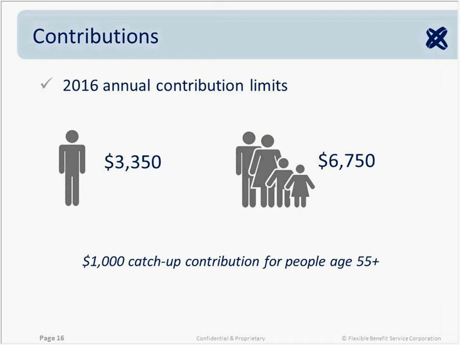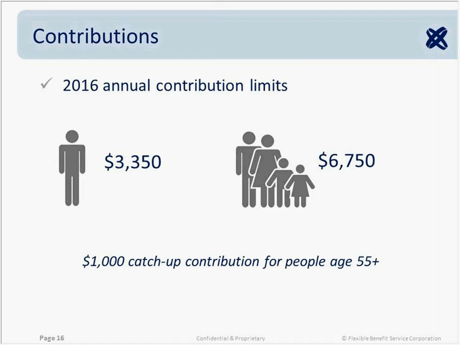In terms of contributing to a health savings account, these numbers are set by the IRS and indexed for inflation. But the most that can be contributed to a health savings account in 2016 for a single person is $3,350. If the high deductible health plan covers 2 or more individuals, that would be considered a family plan, and the family contribution maximum is $6,750. The 2017 numbers will be the same for the family contribution. However, the individual contribution will go up by $50 to $3,400.